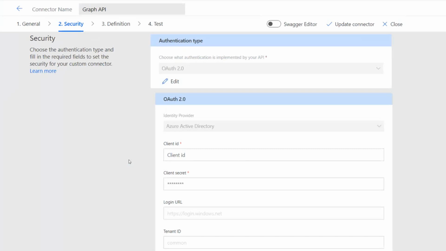So here we have to think how to find a workaround for the authorization in order to keep this access token refreshed.